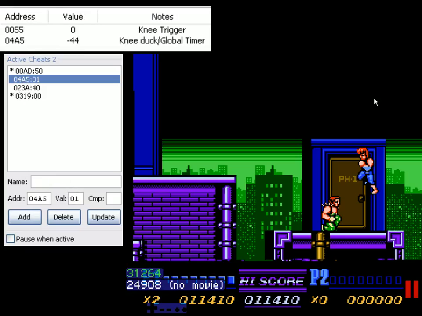So I'm going to reload the state. So I'm going to freeze it. Forgot to toggle the cheat. I'm going to freeze it at value 1. Load the state. Notice he never ducks.